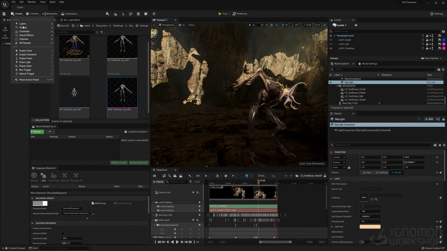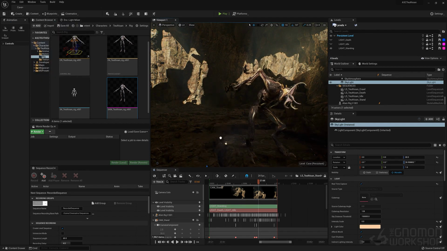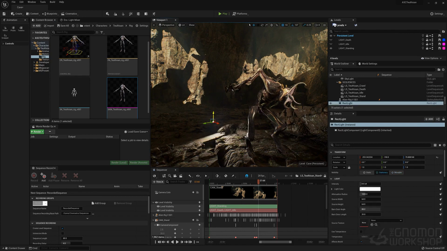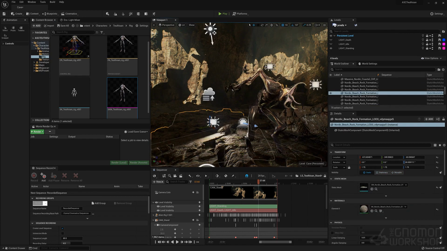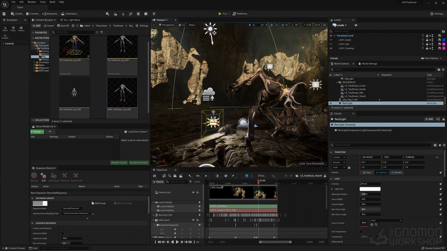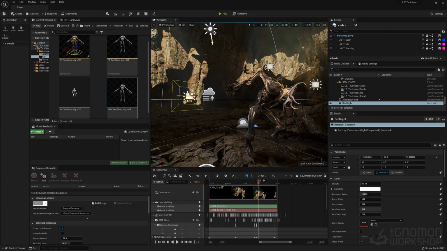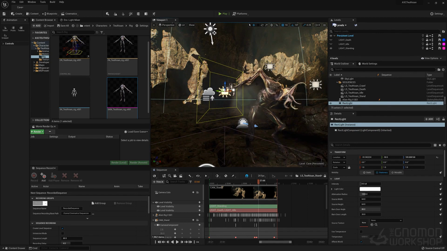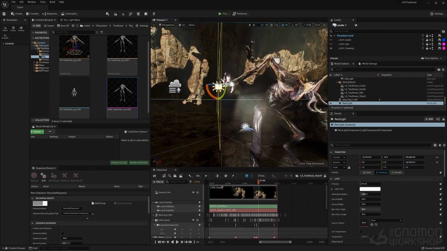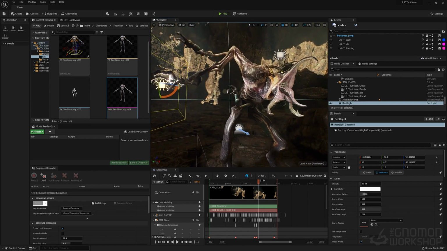So setting up lights in a scene for a creature, the basic lights that we actually have in the scene are fairly dark, so feel free to actually create lights. But the thinking behind lights for characters and creatures, especially for creatures that are meant to be horrifying like this one, is that it's not necessarily going to show off everything.